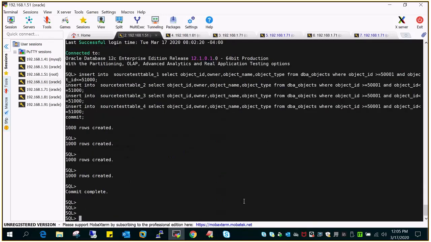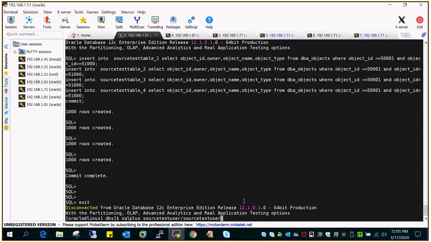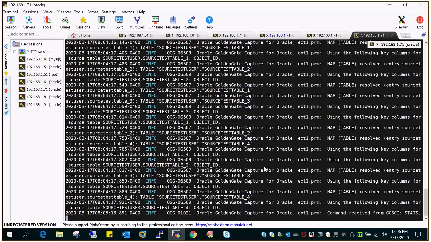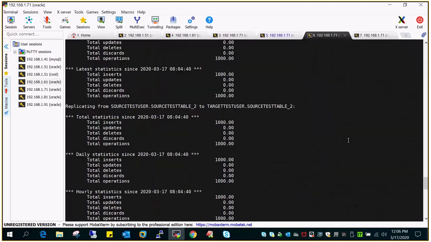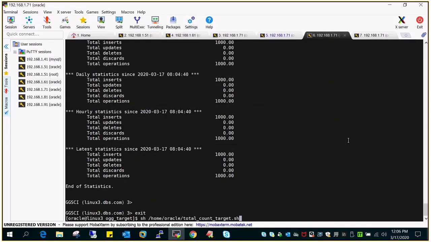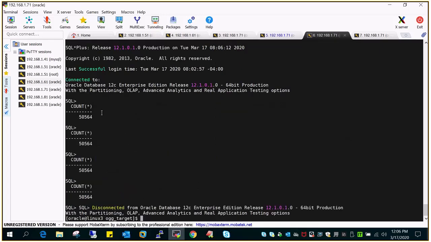Again, let's check it using the script which we have. Total count of source data. So we have 50,564 on the source environment. Let's check it on the target environment. So 50,564. 50,564. So we have done the testing.